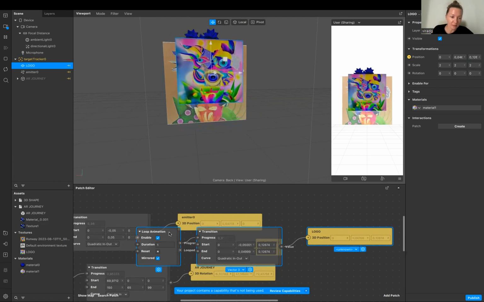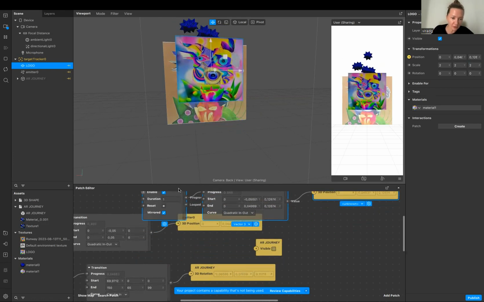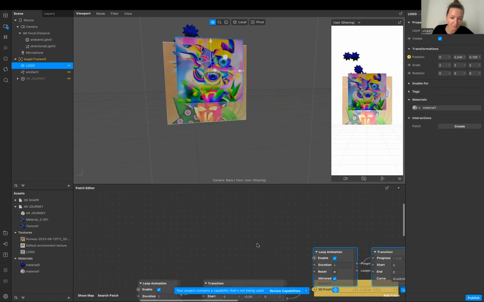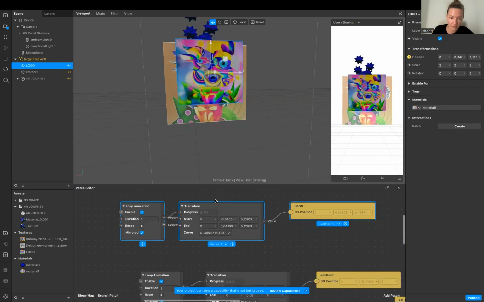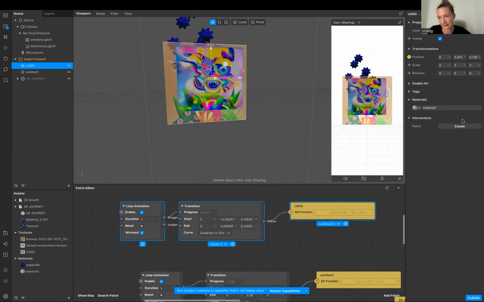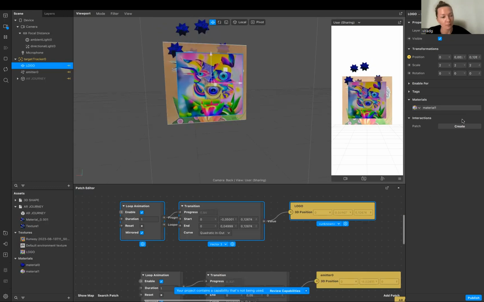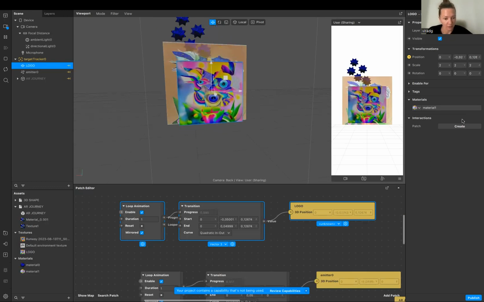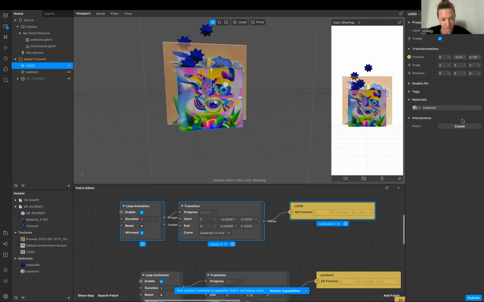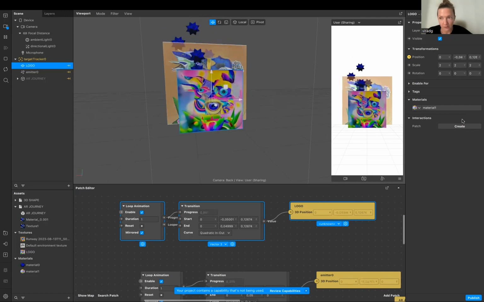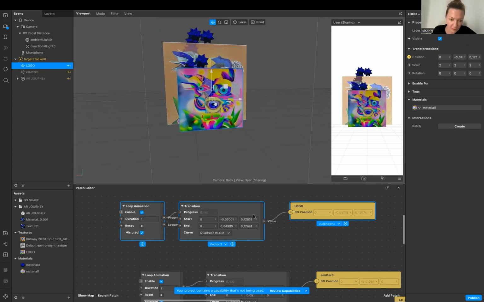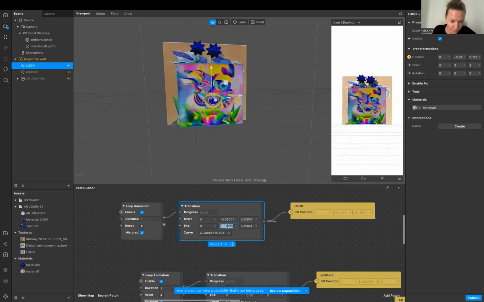We see in the patch editor, we got a new animation for our edited picture. So it makes it automatically. Like for me, it's jumping too much. I can edit the final point over there.